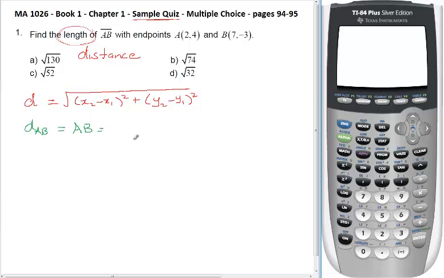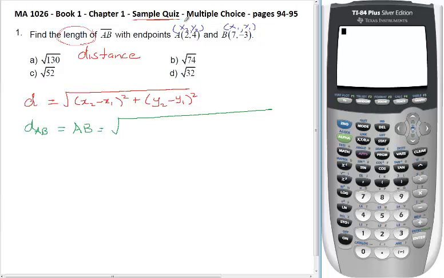Okay, and all you have to do is plug that in, and just be careful with the minus signs here, that's all. So when you're labeling things, if you're going to call this one, for example, y2, which is 4, then the 2 must be x2. They're in the same ordered pair, and that means this 7 has to be x1 and the 3 has to be y1. Okay, and you're doing this type of subtraction.